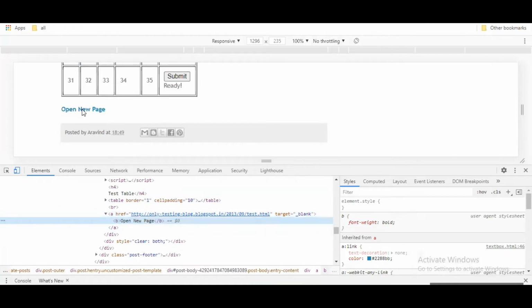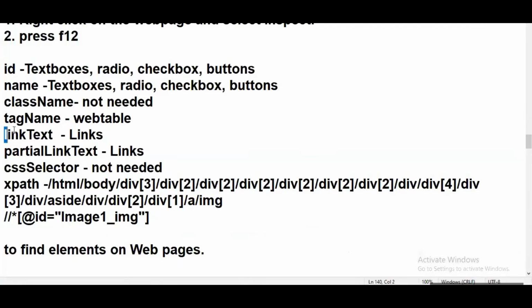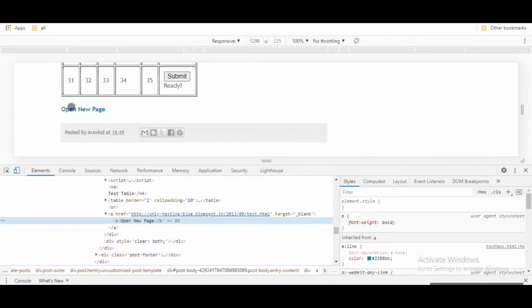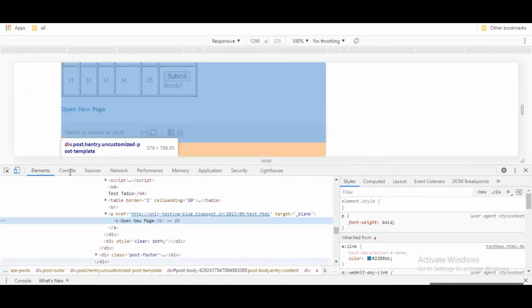But we can directly say that for links alone, we are going to use either the link text or partial link text locator. So what is meant by link text? The complete text, whichever is given as a link, Open new page, is my link text.